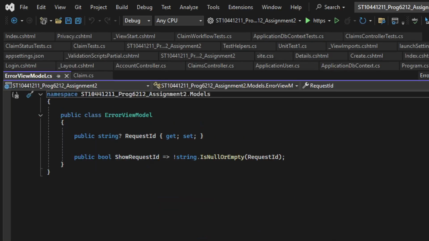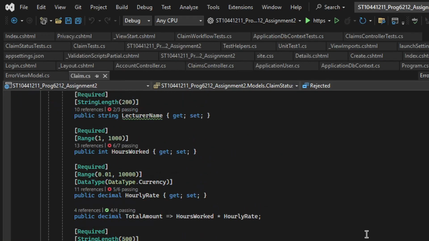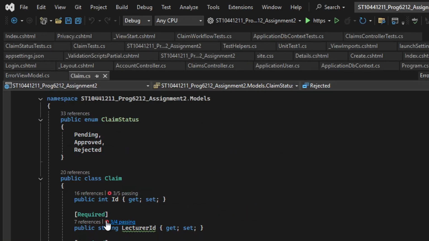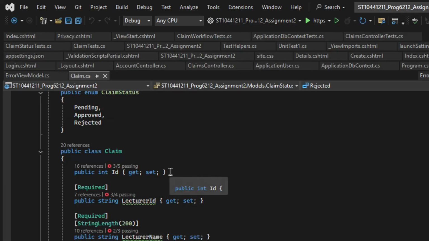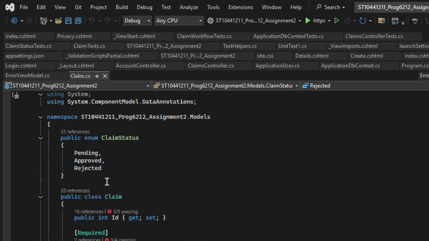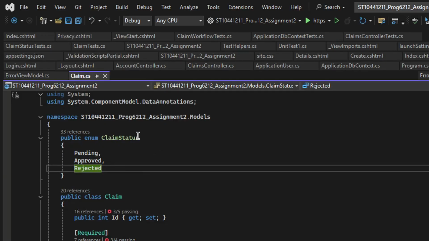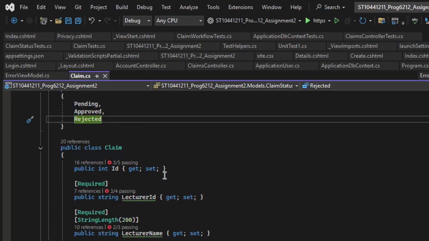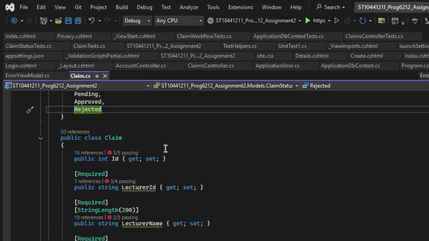Again, I didn't really touch the overview too much. Pretty simple code. Claim here. These little things are because I made the unit tests here. I'll show you that in a moment. But here you go. You can see you get the ID. Oh, wait, here's the enum. Sorry, I forgot to show that. That's what the claims' status will be, exactly as I'm sure you can read on screen. But here you go.